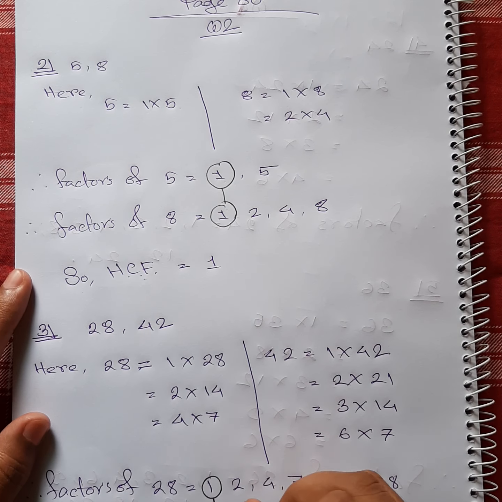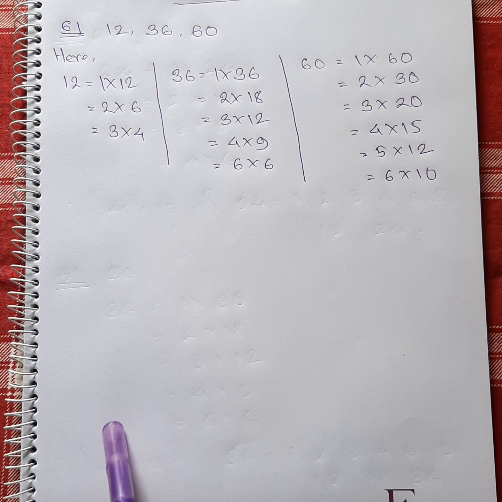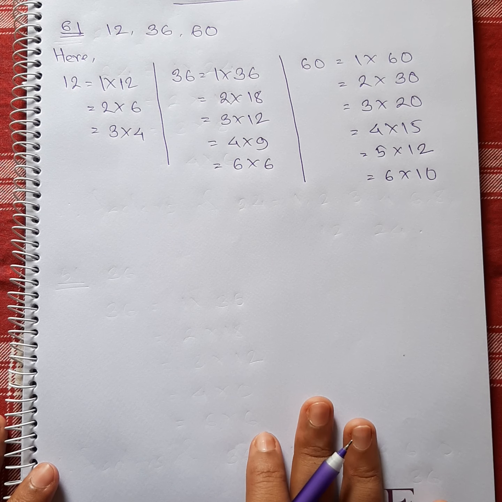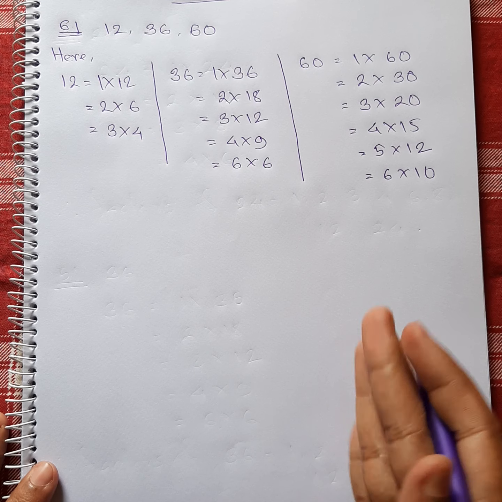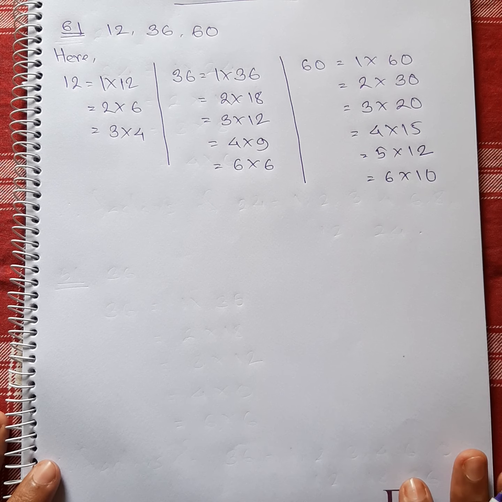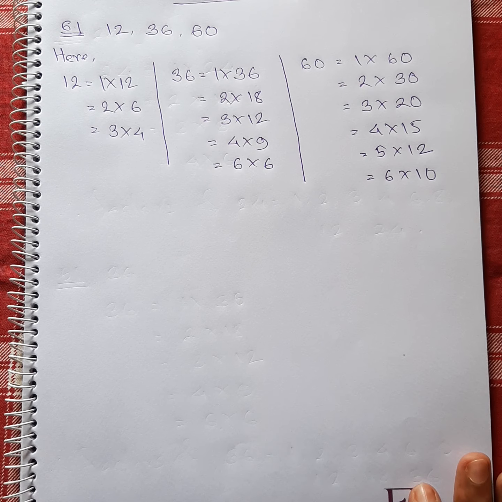Now I have skipped 4 and 5. I have gone straight to number 6 over here. You have 12, 36 and 60. I have written down all the possible products of two numbers here, and now I am going to write down the factor list over here. Another thing you can do is go by the book, and you can do this part as a rough on your right side. But as you're in class 4, I would prefer you to do it like this.